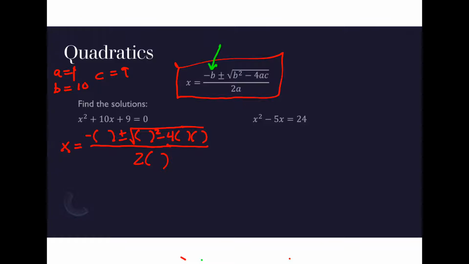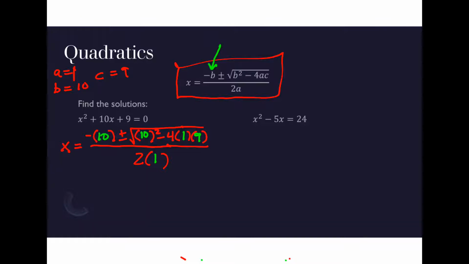In this case, B is 10, so when I plug this in, positive 10, I'm going to get negative 10. Because the negative, or the opposite of 10, is negative 10. All right, also my b goes here, so I have 10 there. B squared minus 4, a is 1, and c is 9. And on the bottom, I have 2 times a, and a was 1. Okay, so all I did was I plugged the values into those parentheses, and the outcome is going to be what we're looking at here.